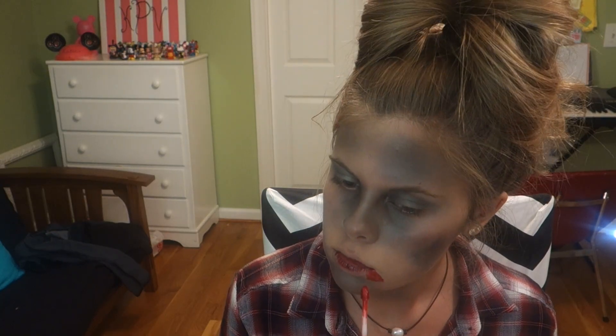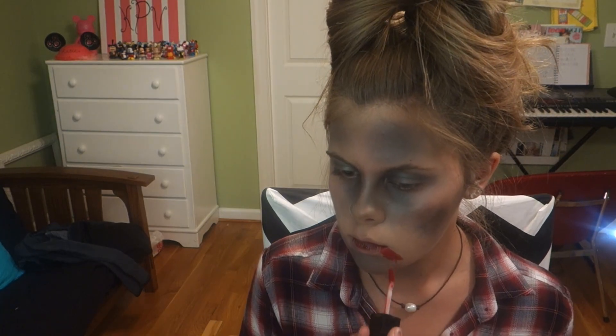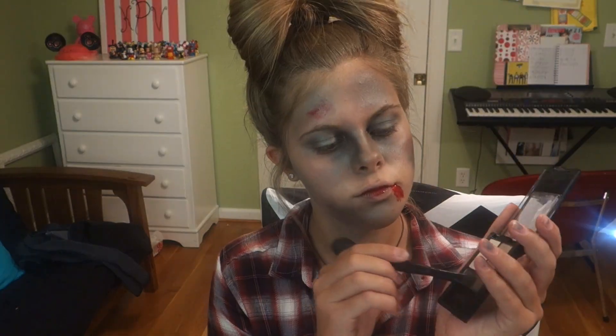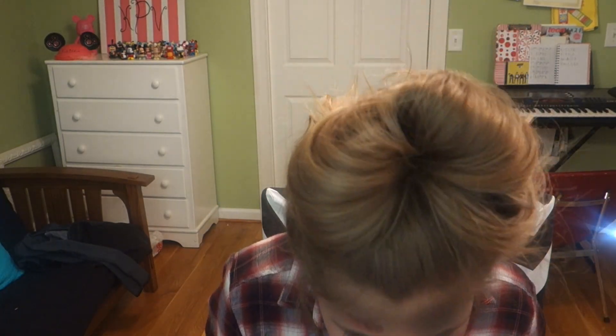Now for my personal favorite part — I'm using the Revlon ColorStay Moisture Stain lip gloss in the shade New York Scene, focusing it on the inside of your lips to look like you just ate a human. If you've seen a zombie movie, you know they're not clean eaters, so draw some blood dripping out of your mouth with the lip gloss, point it at the end, and smudge it with your fingers for realism. Then create some other wounds wherever you want, smudge with your fingers, and add darker eyeshadow over them to make it look dried up and nastier.